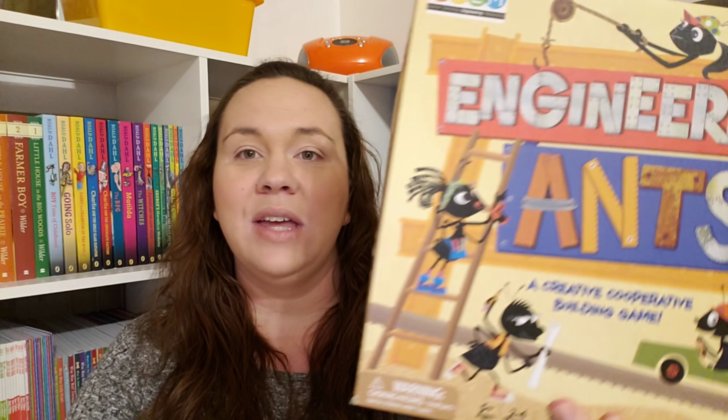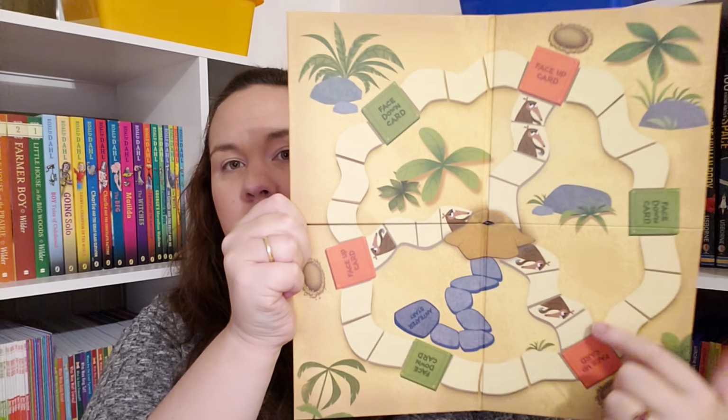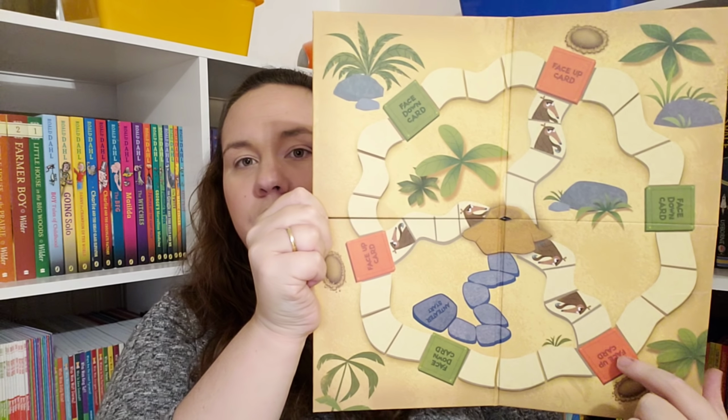All right, for players as young as 5, we have Engineering Ants. This one is a lot of fun because it really shows some creativity. You have just a simple board game where the ants are moving around, and you have an aardvark in the middle, or an anteater, sorry, who's slowly working its way out and around to the ants. Your ants are trying to stay away from the anteater, and as they're moving around, they come across obstacles.